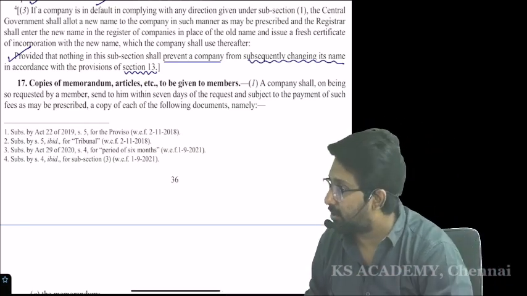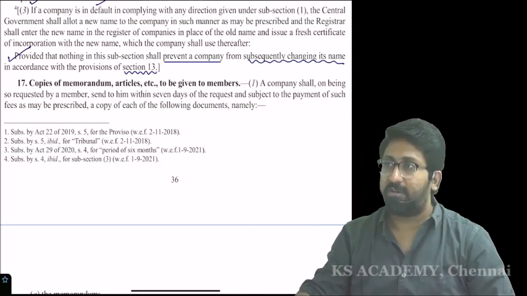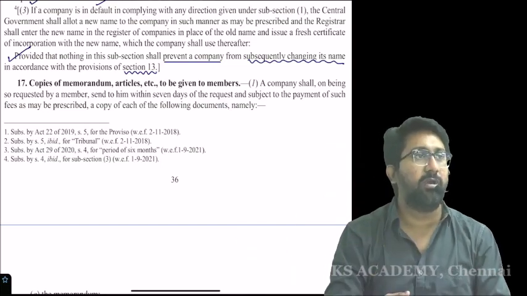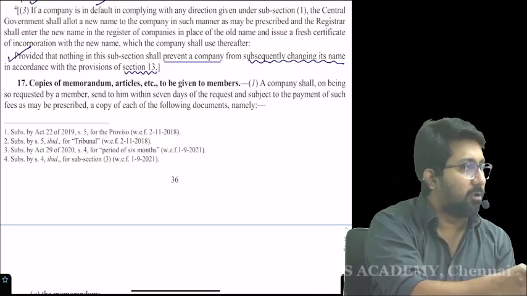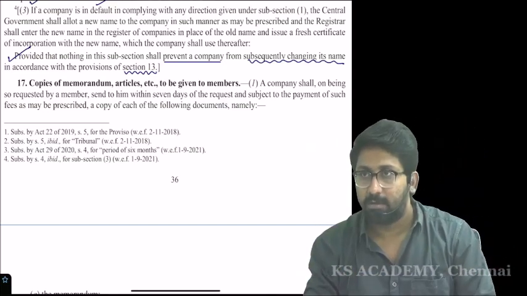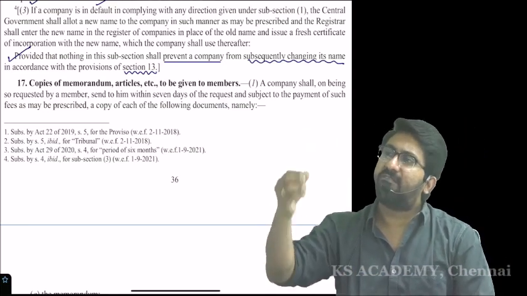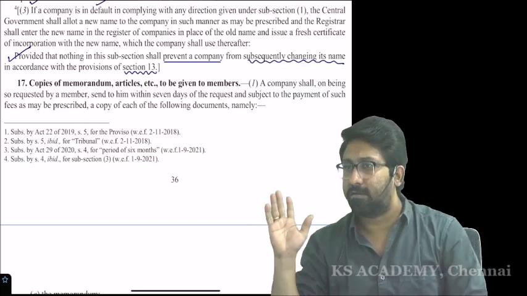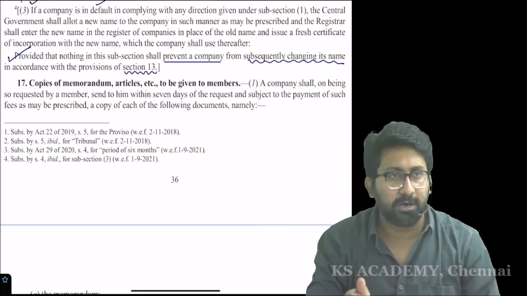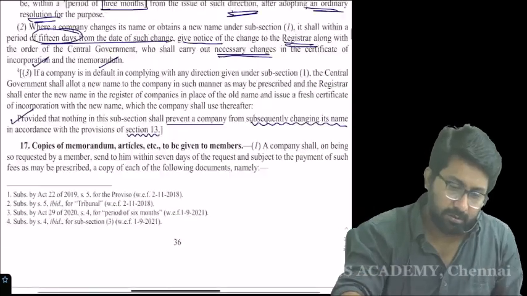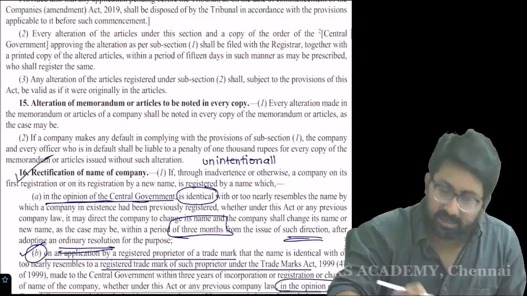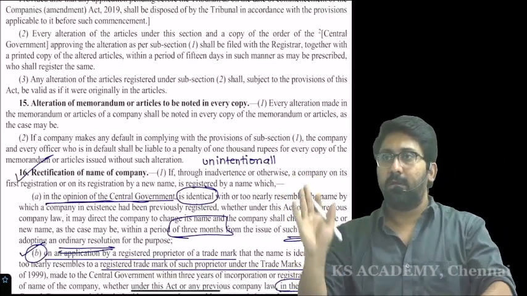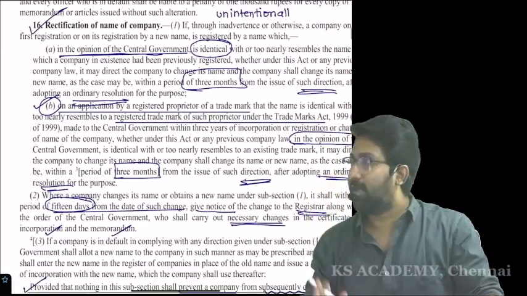Are you understanding or not, everyone? Fee is also not required, just to change it. Change it and give the new name to me. I will apply in that name. If you don't do, I will put some name. If you don't like that name, you have every liberty to change the name again. Understood the point, everyone? This is all about section number 16. Over. Hope everyone understood the concept clearly?